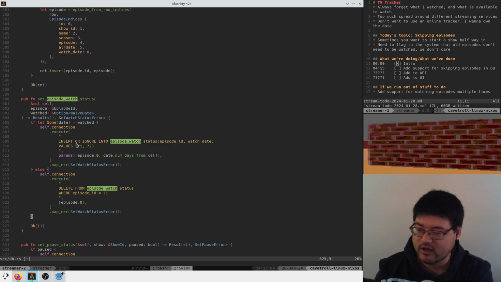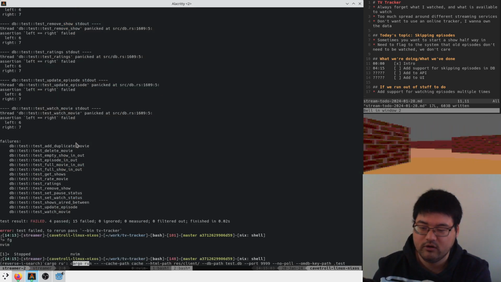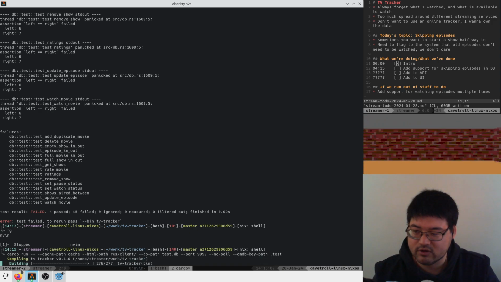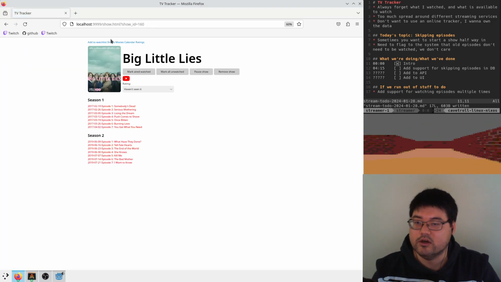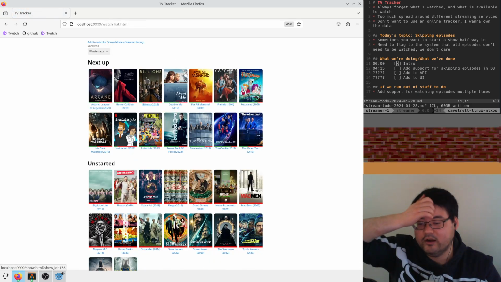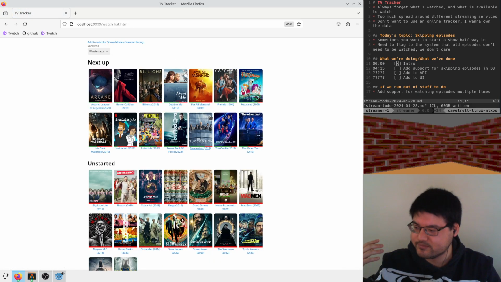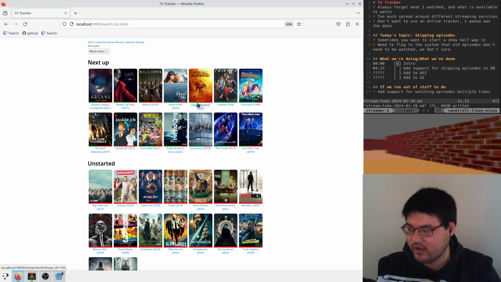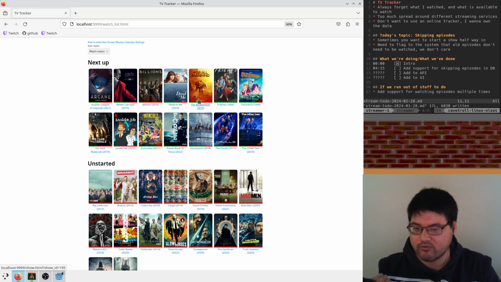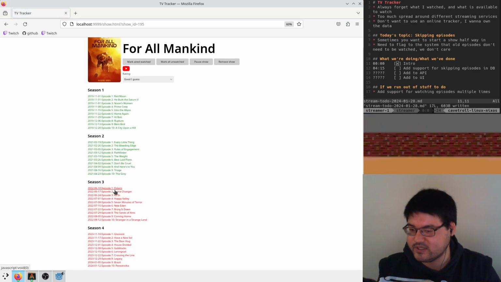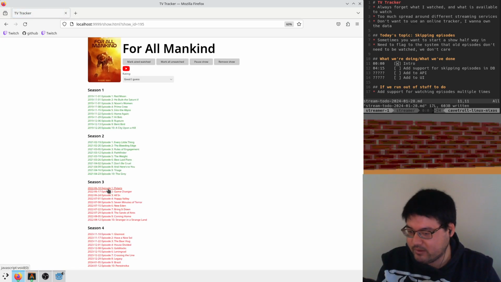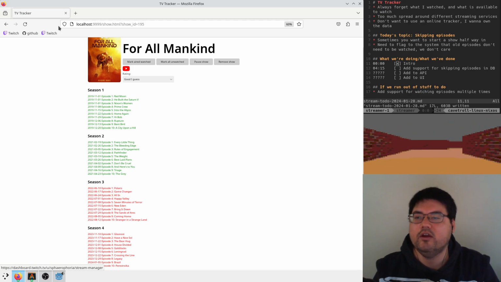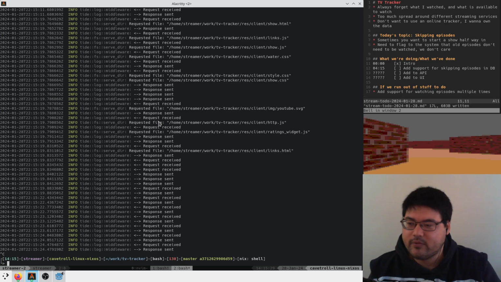What is TV Tracker? Yeah, okay. If you missed the beginning, we should be able to quickly launch this and give it a quick look. So this is the TV Tracker. It's got a list of shows. We want to see how far in each one we are, and today we want to add support for flagging that an episode is skipped. Say I don't want to watch this episode, instead of only being able to set it as watched or unwatched, I want to be able to say I don't want to watch that ever. That's what we're working on today.